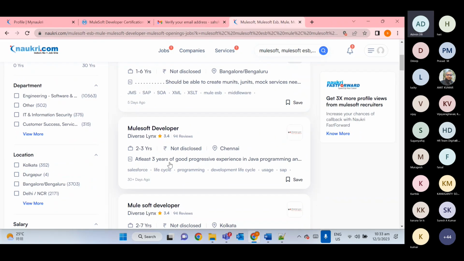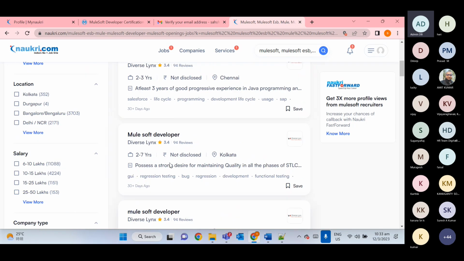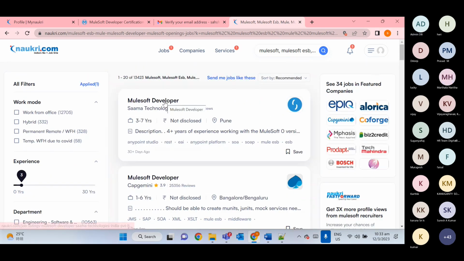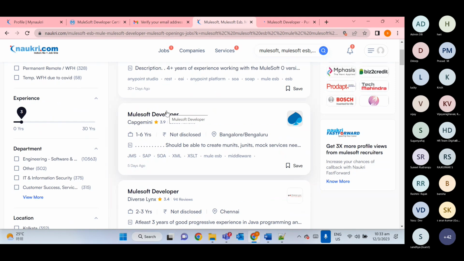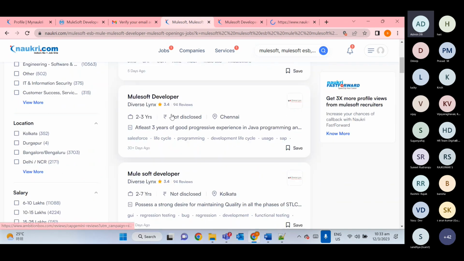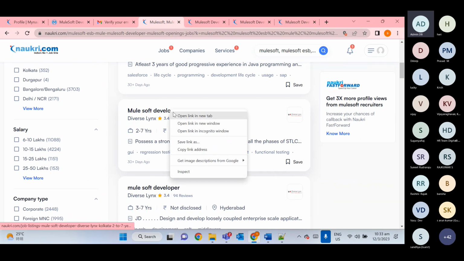Mulesoft developer, Mulesoft, now it's coming Mulesoft developer. Okay. They have openings. They will definitely try to approach you. At the same time, you can also apply.